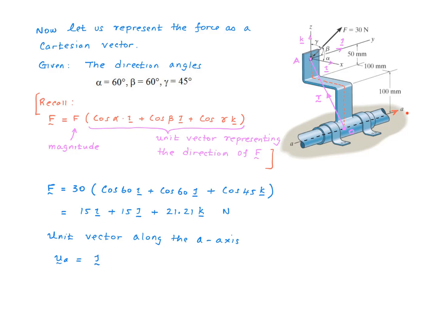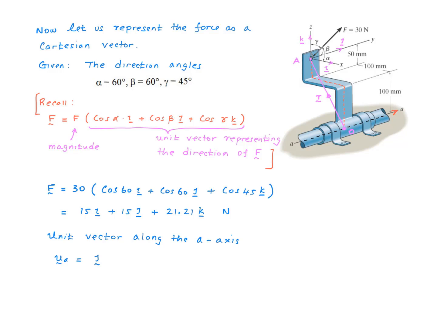Now this is exactly why the direction of the axis was important, because remember this is something that was not given, right? So we have chosen this arbitrarily, but if this arrow had been in the other direction, then the unit vector along that axis would have been minus j, right? Also remember, a vector is something that represents the direction of a line. It does not represent the location where the line is coming from, right? So all parallel lines will have the same vector. And therefore, if the unit vector along the y-axis is j, the unit vector along the A axis is also j.